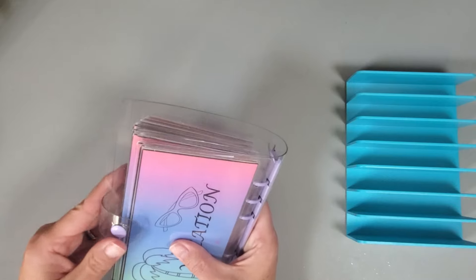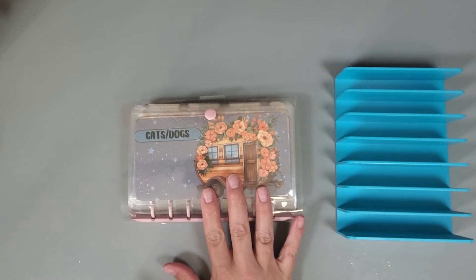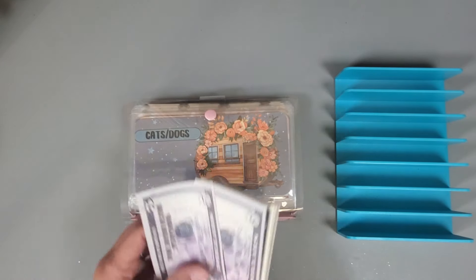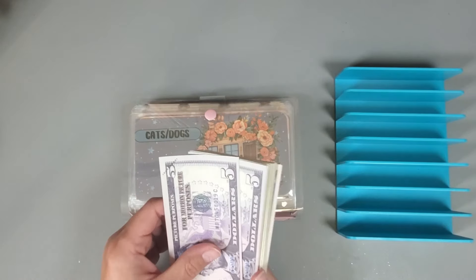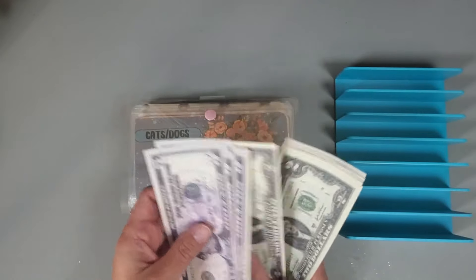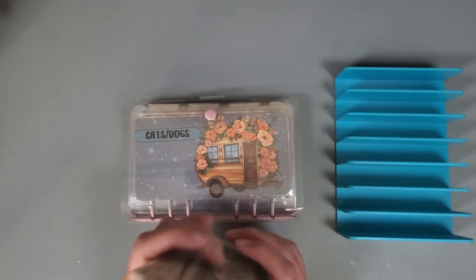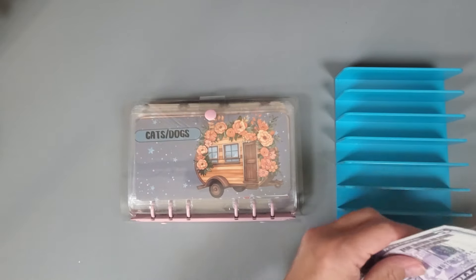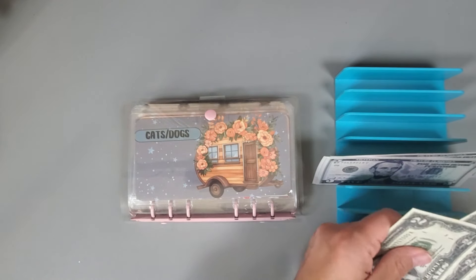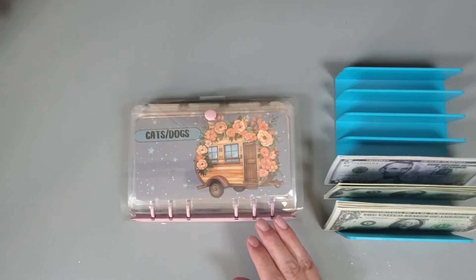That is it for stuffing, and now we can go into my unstuffing of my categories. We basically just need to pull out of the short-term sinking fund — I didn't have any major bills come out of my long-term sinking funds. I did pull some prop money change of $50 — counting: five, ten, fifteen, twenty-five, thirty through fifty — so that I have a little bit of change if I need it. I have my change and my little spreadsheet here that shows what I spent.